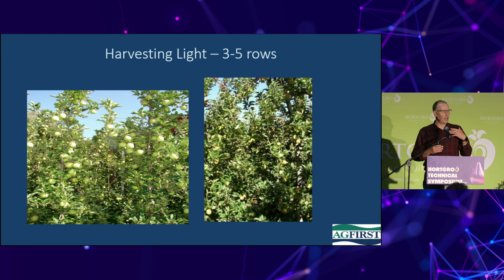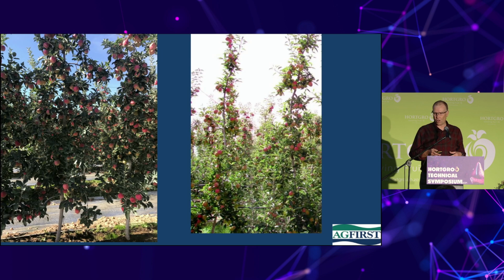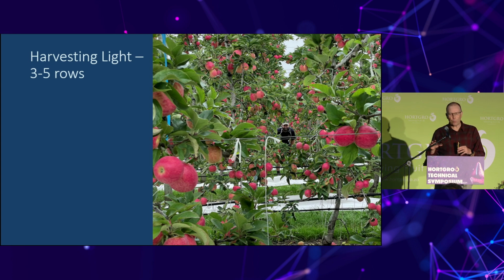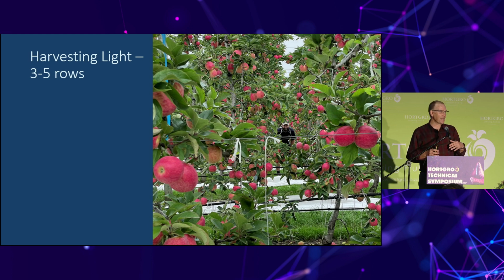So again, in the canopy on the left, you're starting to see through the canopy. You know there's going to be some reasonable light falling through, and you're struggling to see towards the trunk on that one on the left. So you need to just have simple cues in the orchard to describe how we look at our canopy. This one might be a little bit open. That particular grower was about 6 rows over, 7 rows over, and maybe we're not capturing as much light.